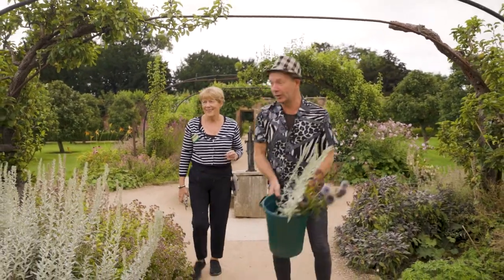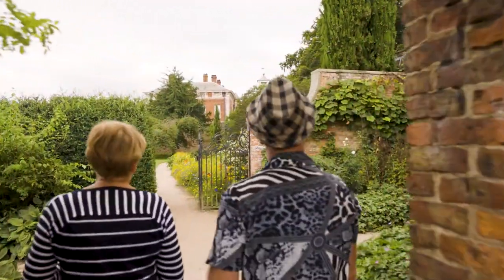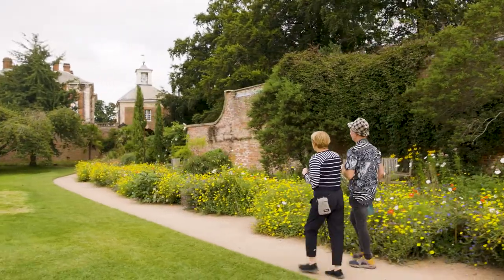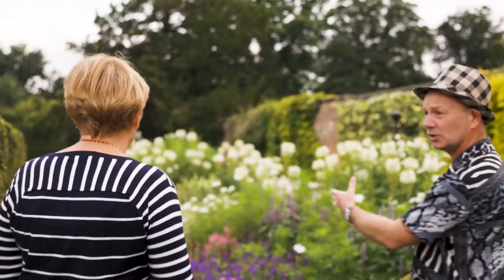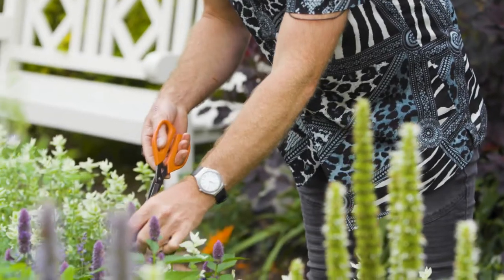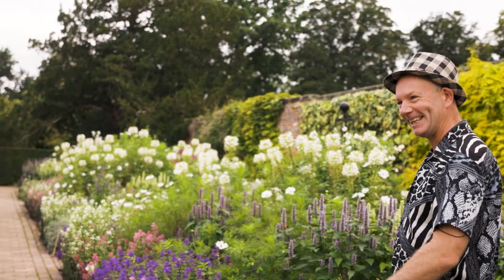I'm dying to look at other areas of this garden — so where are we going to head, which bit shall we go to? There's a beautiful border just at the other side of the kitchen garden here, so that might be a really nice place to start. This is stunning — you could recreate this in your own garden on a smaller footprint. This planting is really divine, the colours are gorgeous — the whites and then the soft pinks and purples. And it is calming — you can just feel that stress level reduce when you get in here.